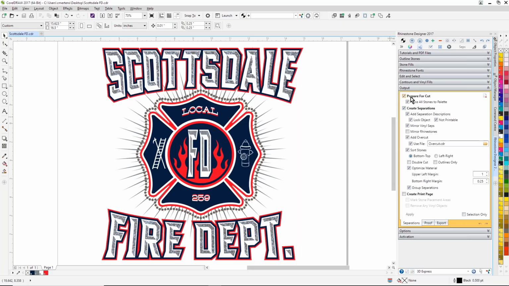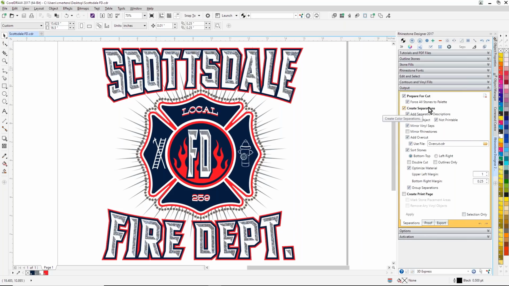So let me kind of explain what all these little settings here do and why you don't really want to change them and why they're kind of perfect. Okay. So thing number 1, prepare for cut. Anything in this design that's not supposed to be cut, like that little reference line under the stones, it would just ignore that. Or if you had a stray object over here. But the other thing it's going to ignore is the sublimated part, the part that's not marked as vinyl.